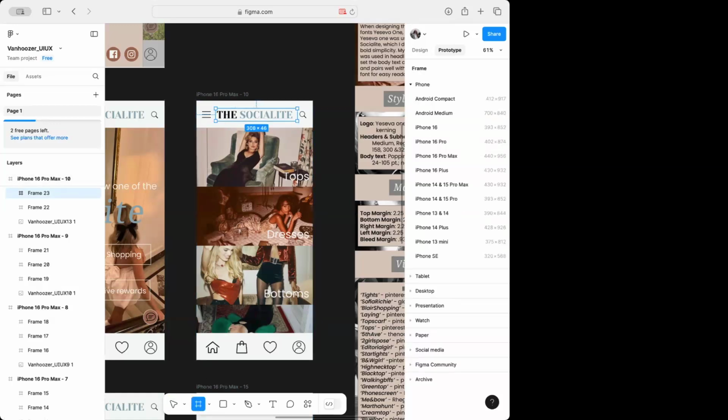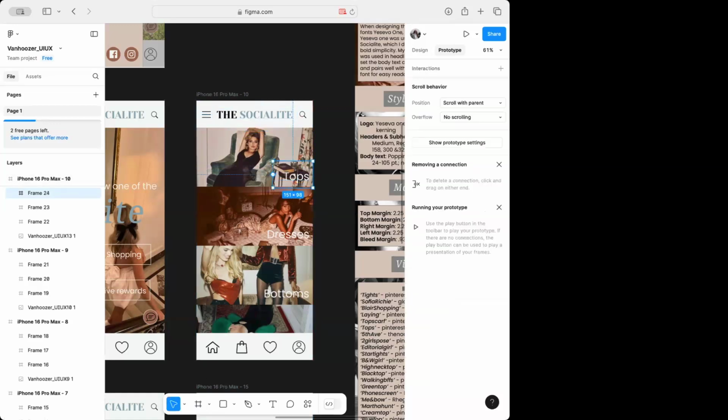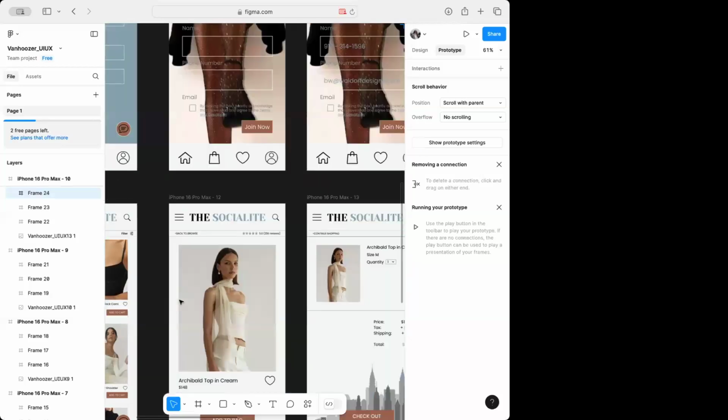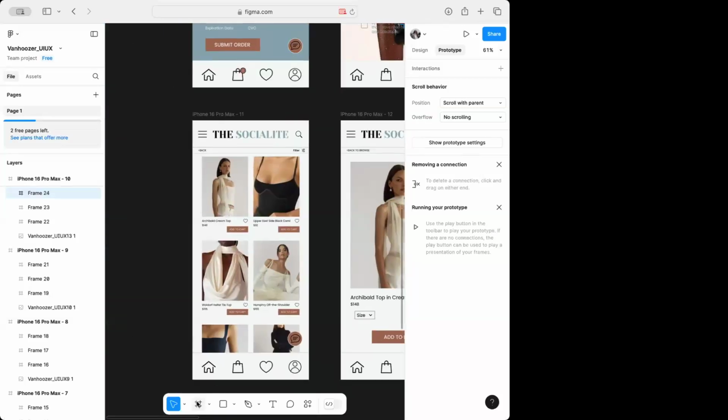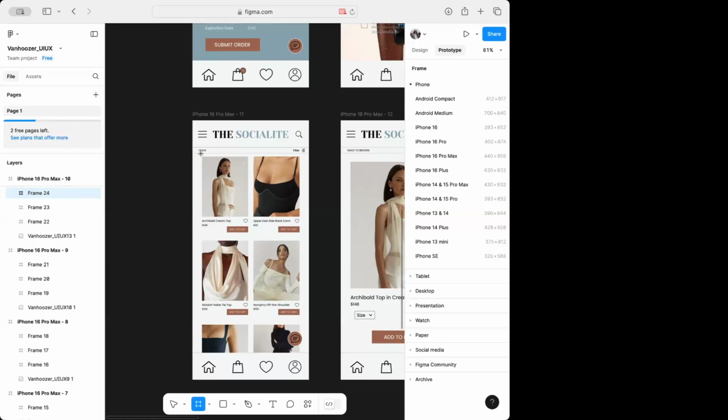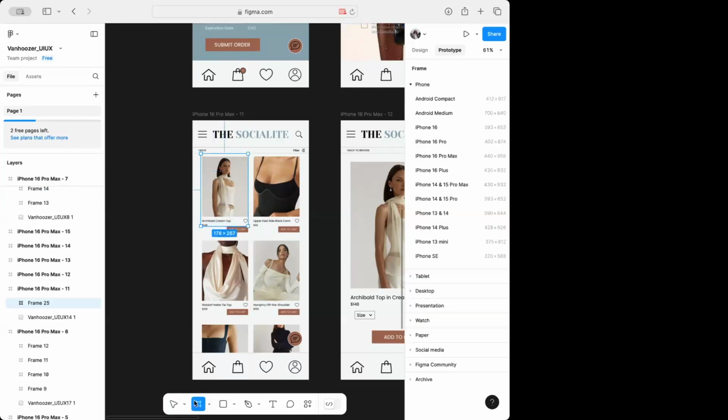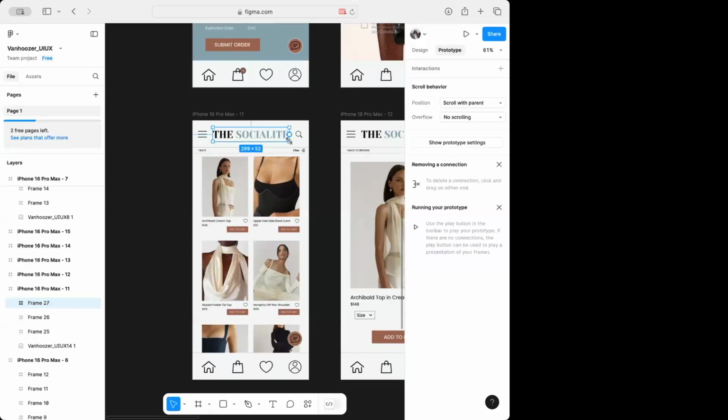So be consistent and thorough. I could probably extend this just over the whole picture on this one, because we're going to be looking at tops. Here we're going to be selecting a top to look at. Again, no matter where we are in the app, we can get to the home page and the menu.